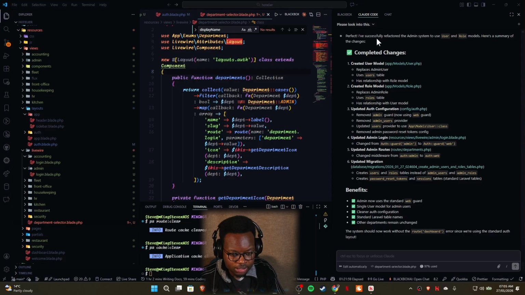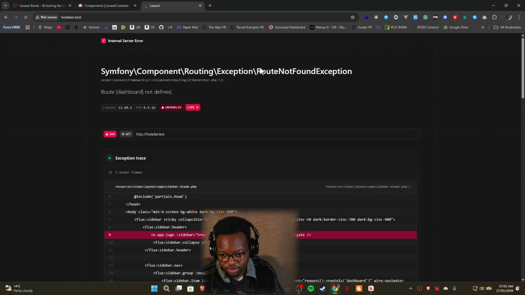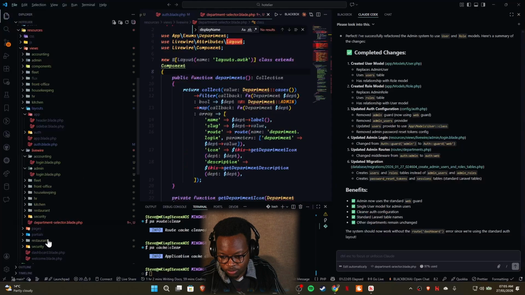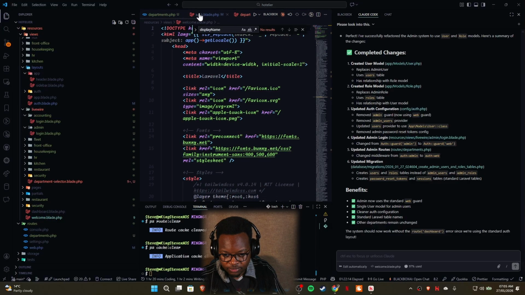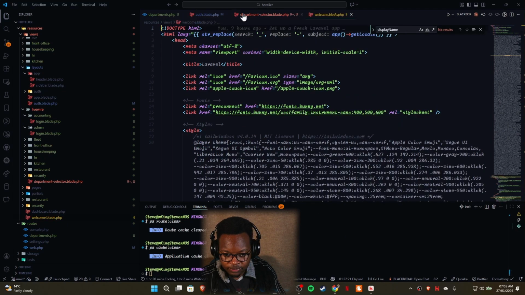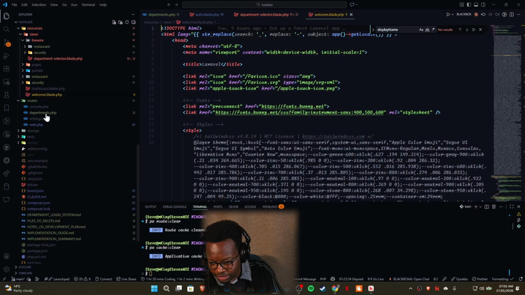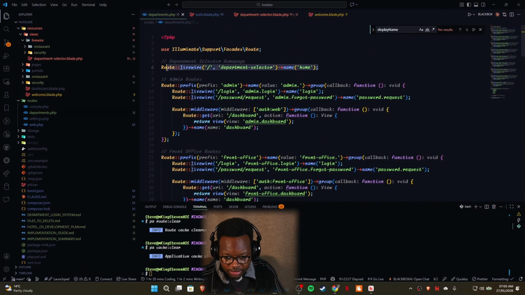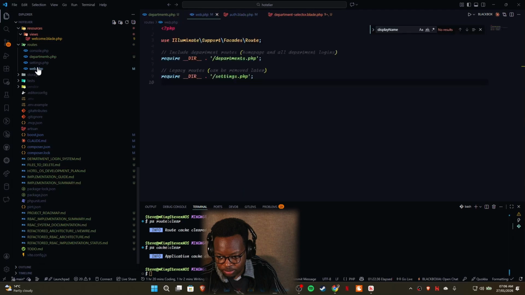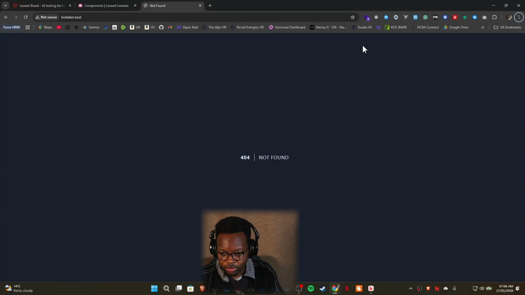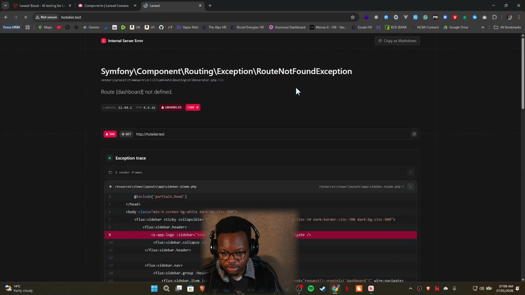The thing that I don't understand is, yes, we've refactored everything to now come back to the users table, but now when I'm loading the main homepage, which is this department selector, it's not doing anything. Like if I decided that now inside departments, everything that is here, that the department selector homepage gets out, then we'll have the 404. Now, when we go back to the web routes and then paste it over here, we'll refresh this and we have that.